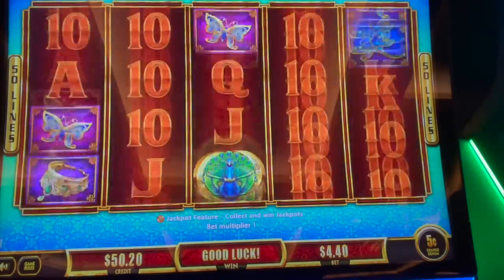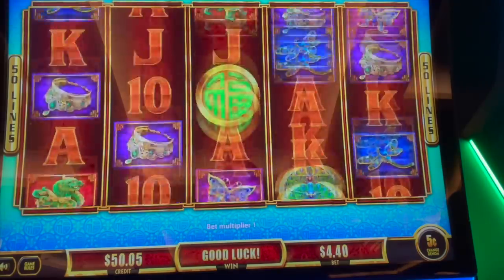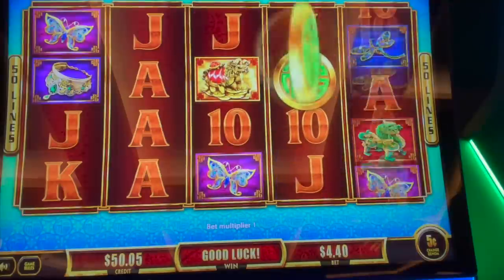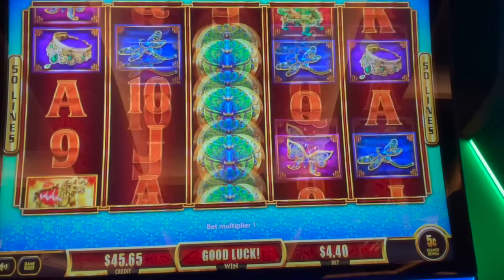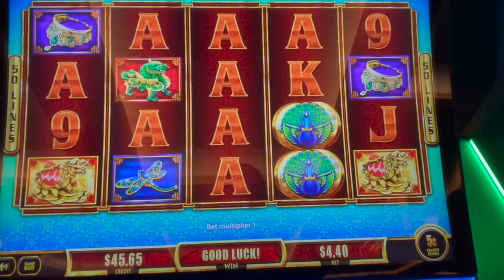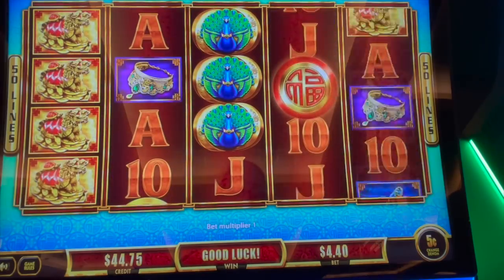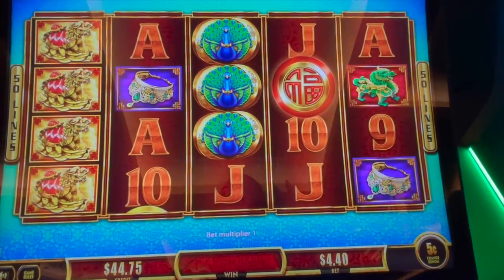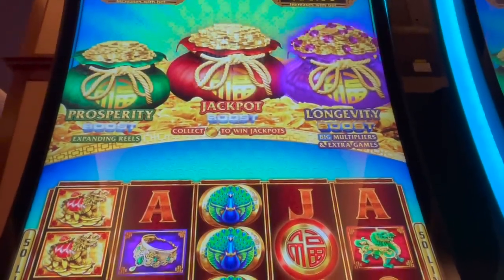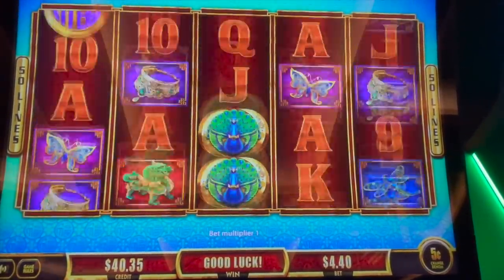Oh, this is bad, guys. I'm getting kind of frustrated. Got it going over there. Miss Kitty is coin show after coin show. And he's on super free games. Do it. Oh, look at that. Made my bag big. Holy moly.